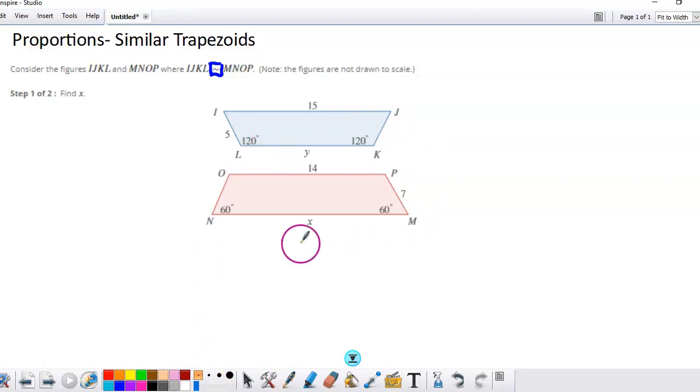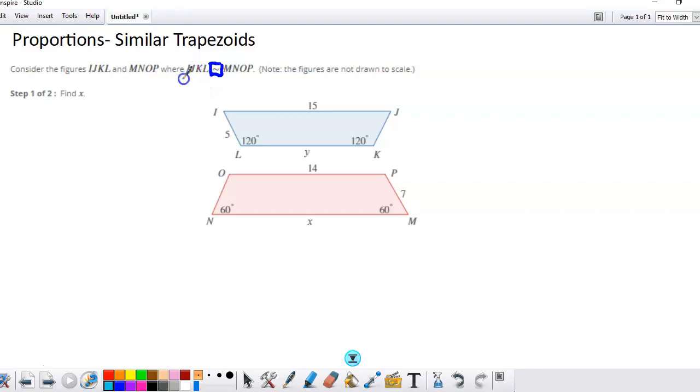The problem with these two shapes is they are flipped upside down from each other. So just by looking, it's a little hard to tell which side matches which side. Because of that, the first thing I'm going to do is flip the blue one so that it matches the red one. I know how to do that because this statement right here, this is a math sentence telling you which side from the blue matches which side from the red.